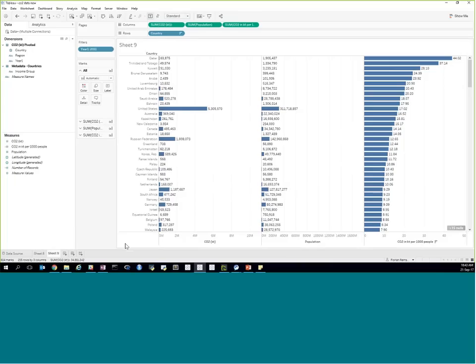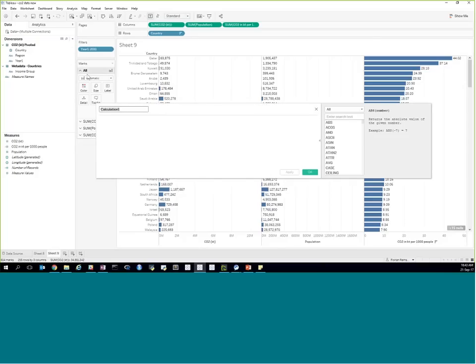Let me just show you another type of row level calculation, so you get a better idea of what's possible. Just now we did a mathematical operation. We divided and multiplied and so on. But you can also do string operations. You can use text to create a new text field, for example.